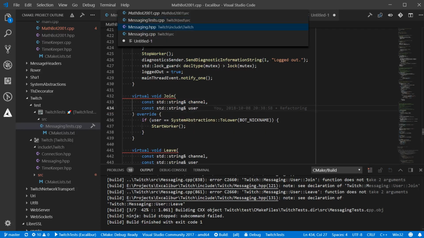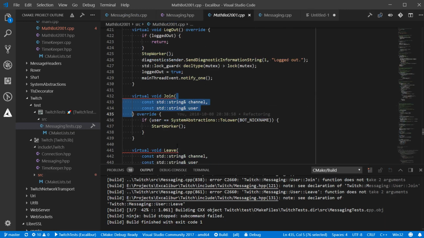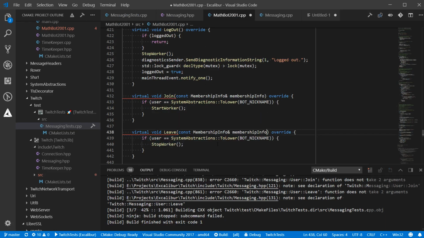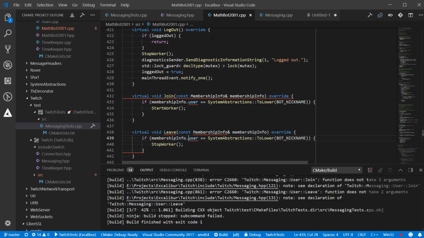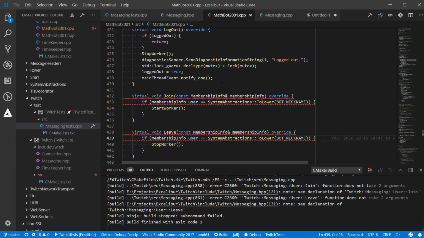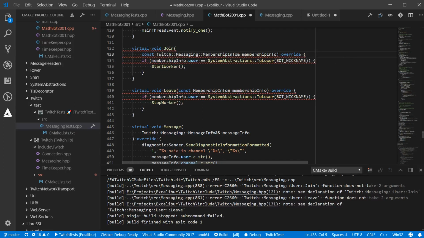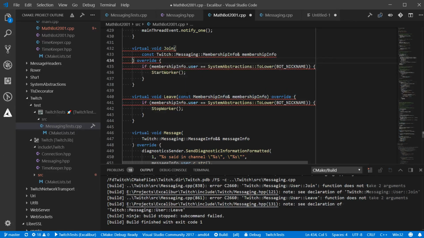Okay, here has to change as well. Mathbot, so membership info dot. Oh, again, prefix needed, which makes this long, which means I fold it like that.